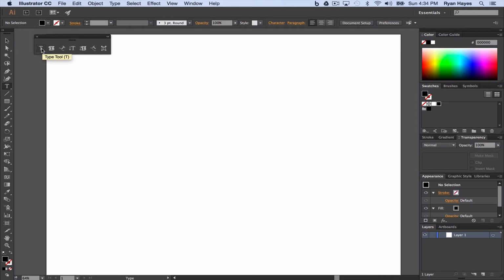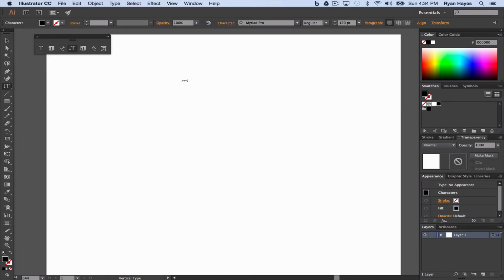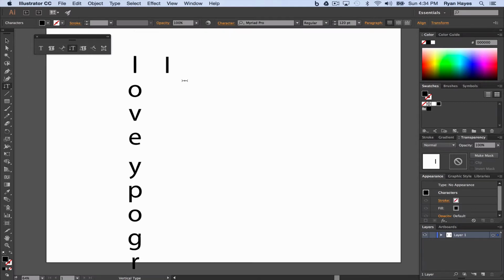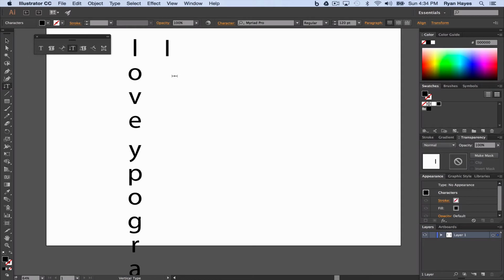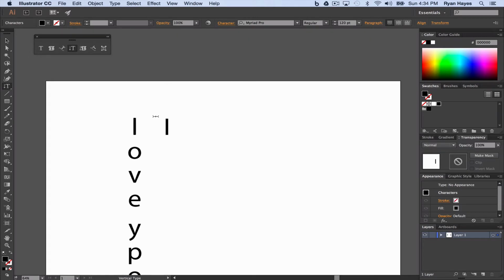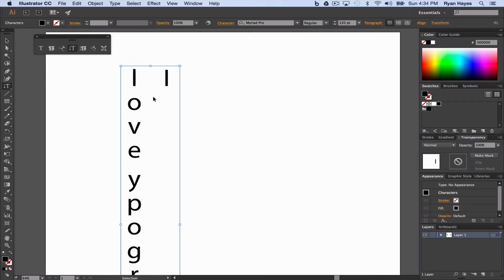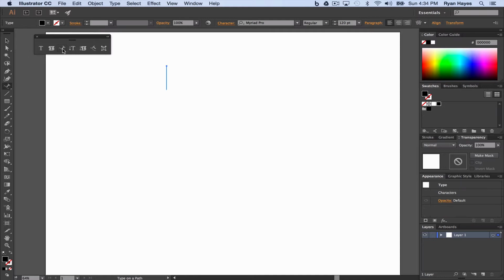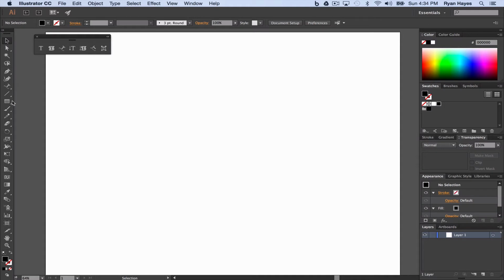And there are some options on here. We have by default the type tool, but we also have the vertical type tool. Just to show you what that is, it looks something like that, right? It does it vertically, like it says. Very straightforward. This one though, type on a path. Let me delete that really quick. Let me show you type on a path.